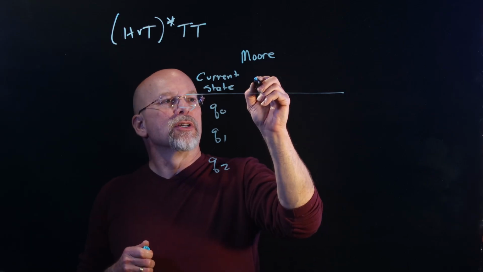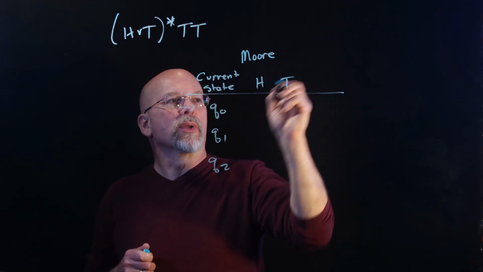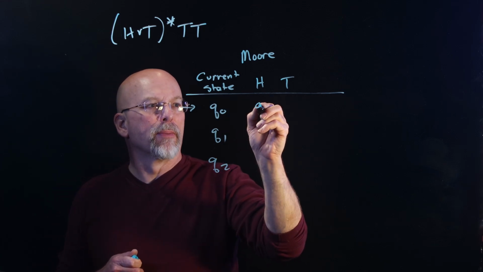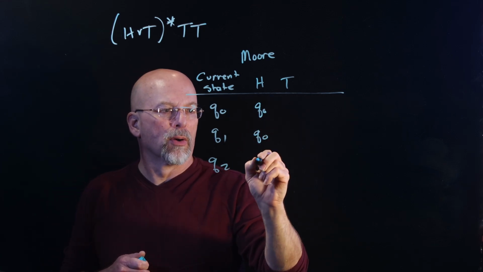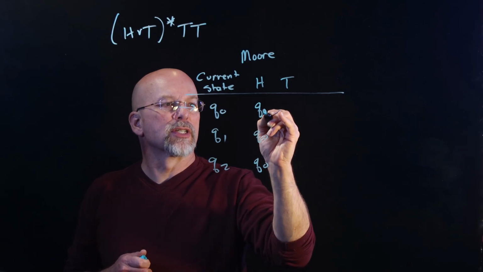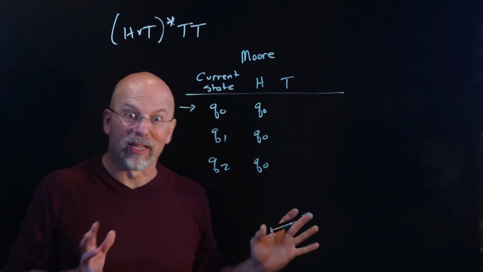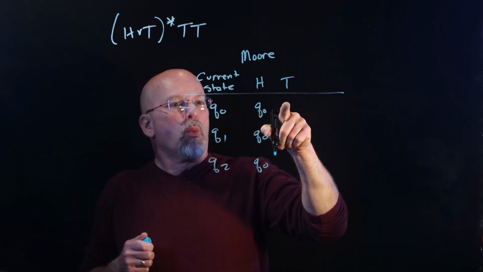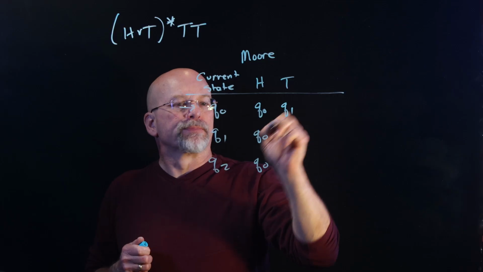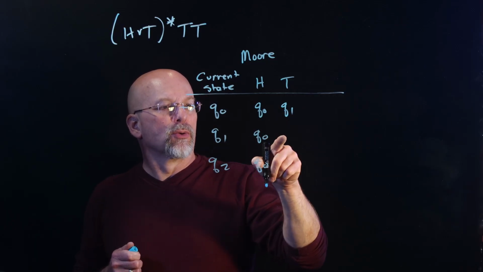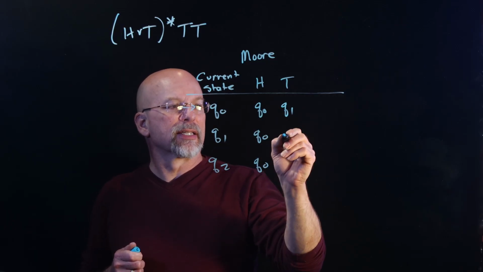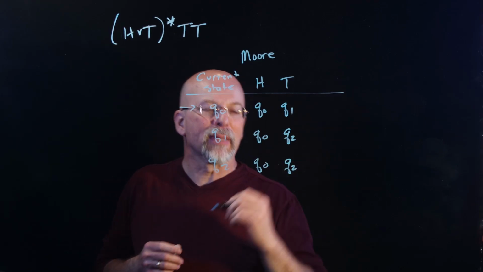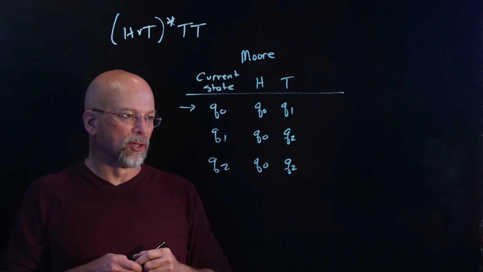And then what we had was, where do we go if we get a heads? Where do we go if we get a tails? Well, if we get a heads, remember everybody goes back to Q0 because Q0 was the state that said, hey, we're looking for any tails. We got nothing right now. If we get one tails, we went to Q1. If we are in Q1 and have one tails and get a second tails, we go to Q2. If we're in Q2, as long as we keep getting tails, we stay in Q2.